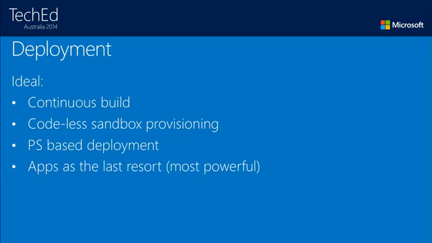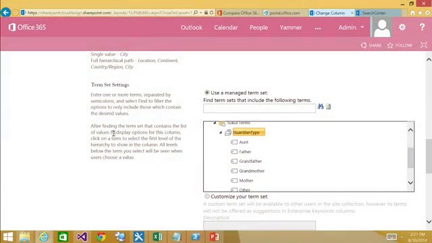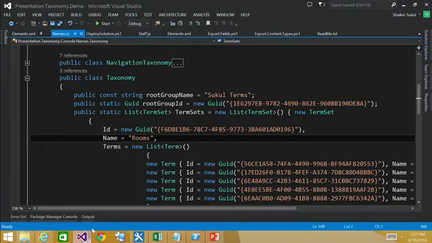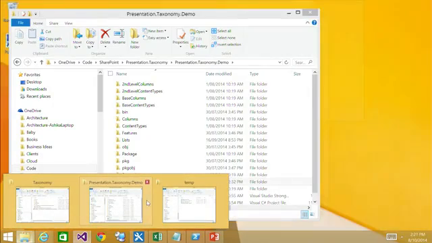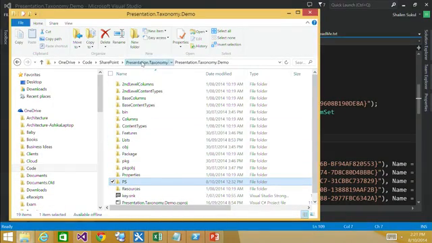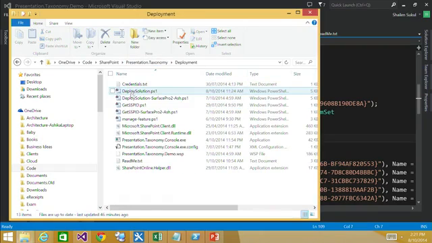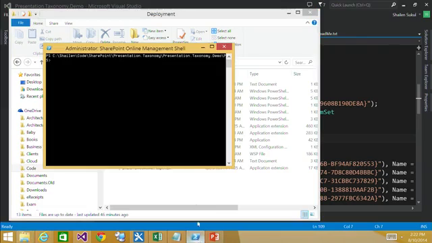Now, doing it the out-of-the-box way, it doesn't meet any of those requirements. So there's actually a way to do it. In this case, you do it the same way, right? So you define everything in a site collection. You use the site collection as the baseline. But then you can actually use, and I'll give this out at the end of my demo, there's actually some PowerShell scripts that you can run that will take what you've defined, right, and move it back into a SharePoint package. So that's called a codeless solution. It's pure XML configuration.